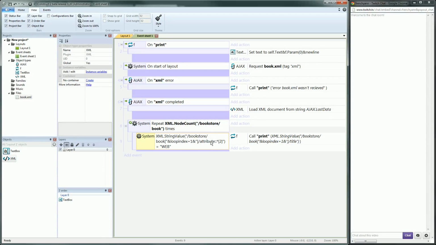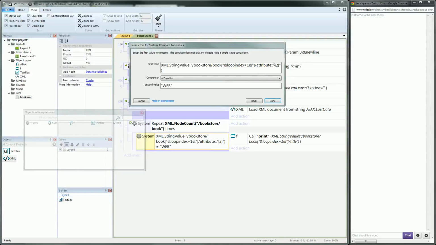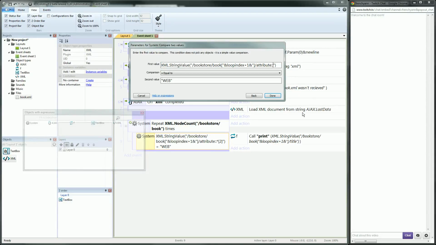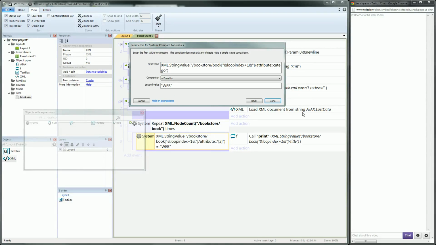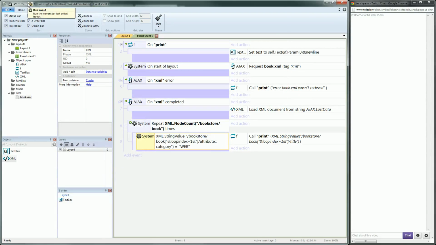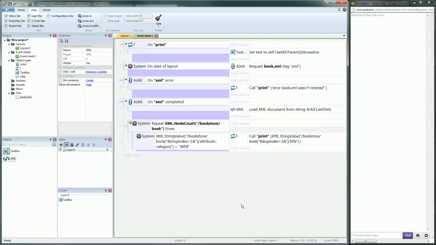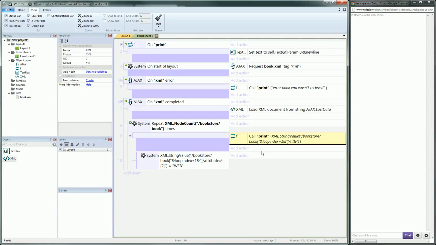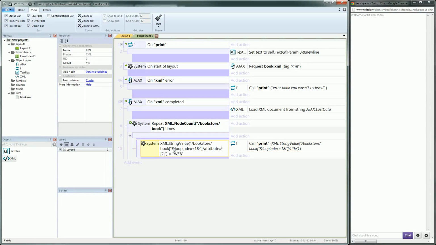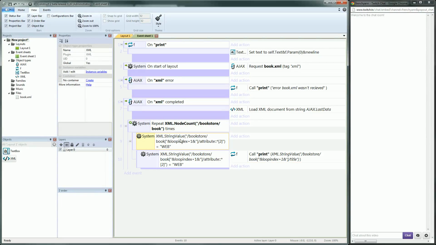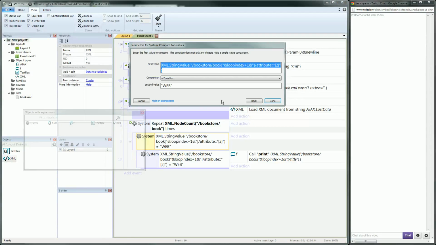Oh, I don't know. Here, if you just want to check for the category attribute, it should work. It works. If you want to check for any attributes, you have then to put that here. Here you will have to count the number of attributes that answer the query.